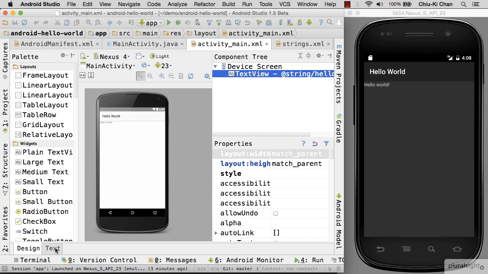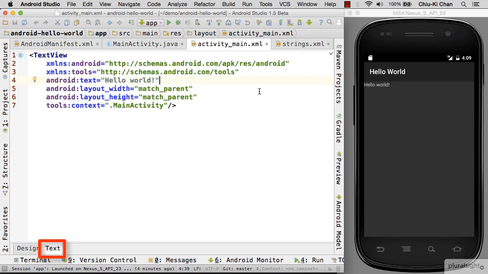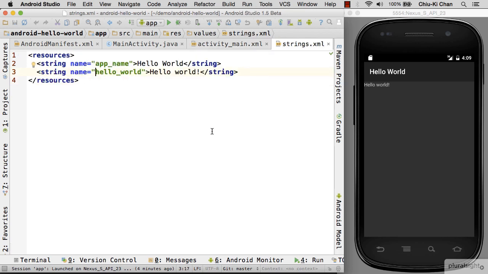This is a graphical representation of the layout that Android is going to show. If you want to look at the code, click on the Text tab. Here we can see that it's an XML file. The root tag is a TextView. TextView is used to display text. What text? Look into the attribute android:text. Again, code folding shows us that it says Hello World. If we click on it, we can see that the string Hello World is defined once again in the strings.xml file. Strings.xml allows us to put all the strings in a central location for easy translation. This allows us to provide other values for these strings for different languages.